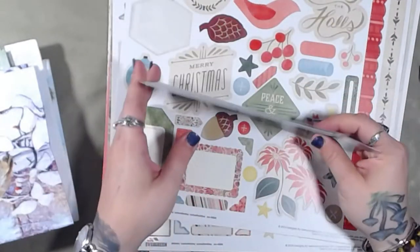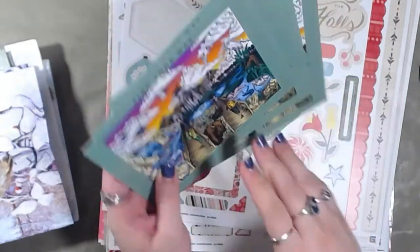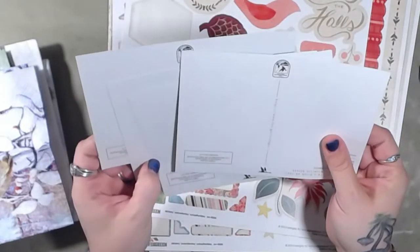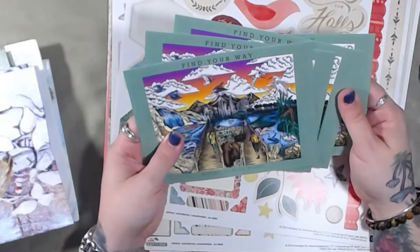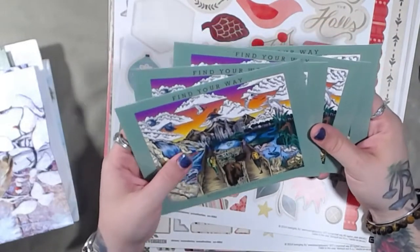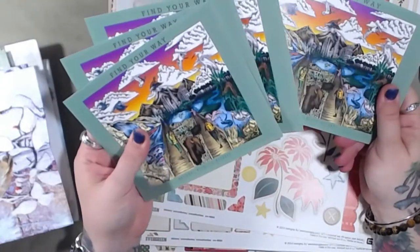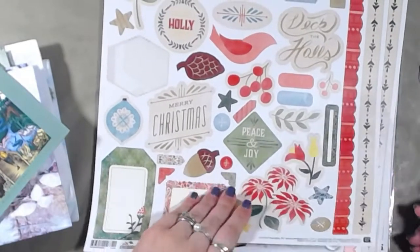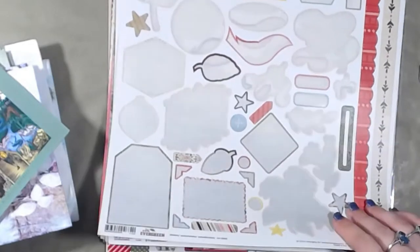Oh, and I grabbed some just kind of random postcards. I actually have a huge stack of these. I used to volunteer at a thrift store, and they would get stuff like this in by the boatload, and they wouldn't know what to do with it. So I just grab a stack and take it home, and I haven't done anything with it since. So now we're gonna do something with it. And also, we have some stickers. This page has like four stickers left on it.